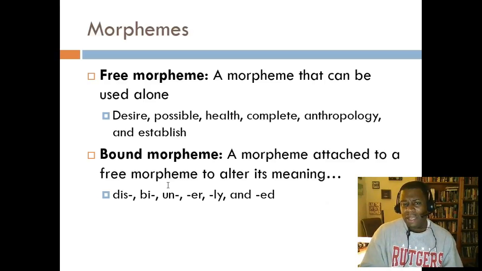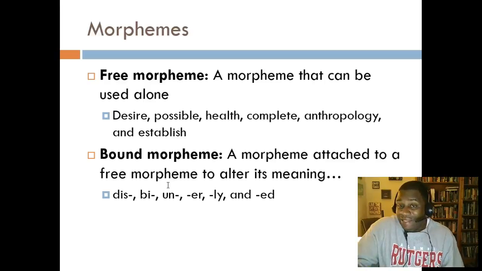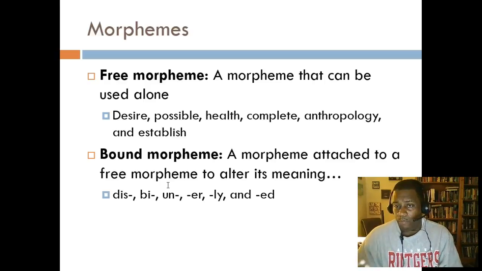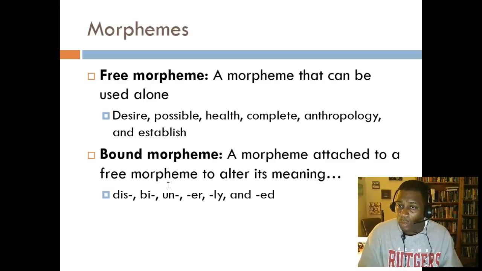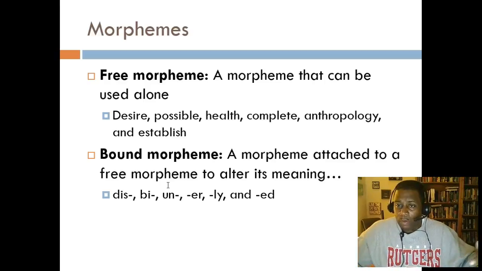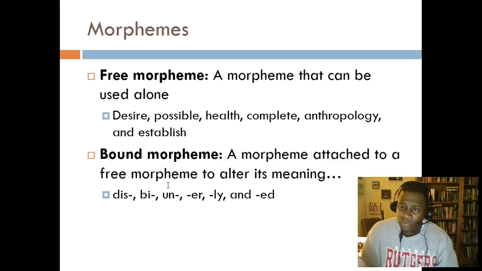Now, I want to point this out. I said earlier that it doesn't have to be affixes. It doesn't have to be a prefix or suffix. It can be a tense, for example, ed. It can be changing a word to an adverb with an ly. So anything that you attach to a free morpheme becomes a bounded morpheme. And we're not necessarily discussing compound words, but with compound words you can bring two free morphemes together and sort of bind them.